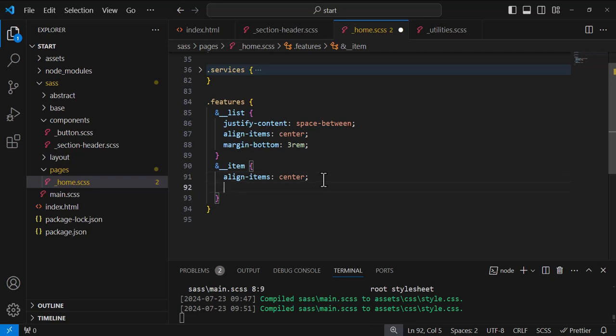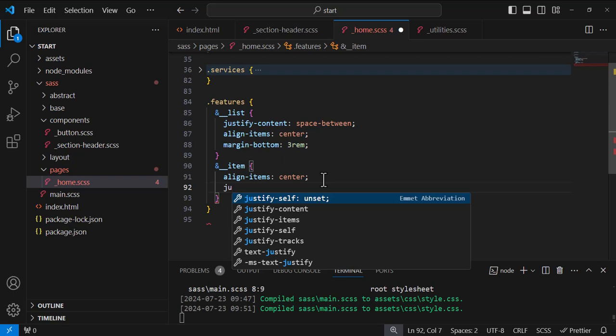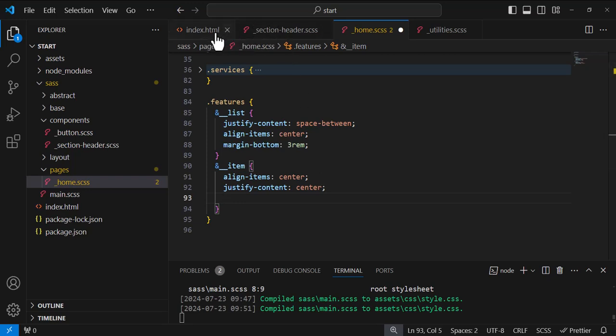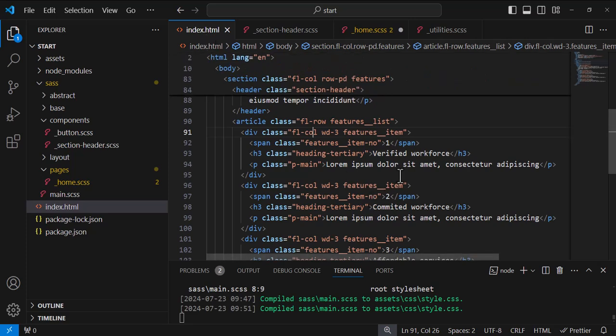And justify content will also be center, which means that this time around their position or alignment vertically will be center, and their height, I don't need to define it, but if I wanted to, I could say auto, but I don't need to. And the reason is because they are flex items, and at the same time they are also flex containers. Let's look at it. I had this explained in the Flexbox section.